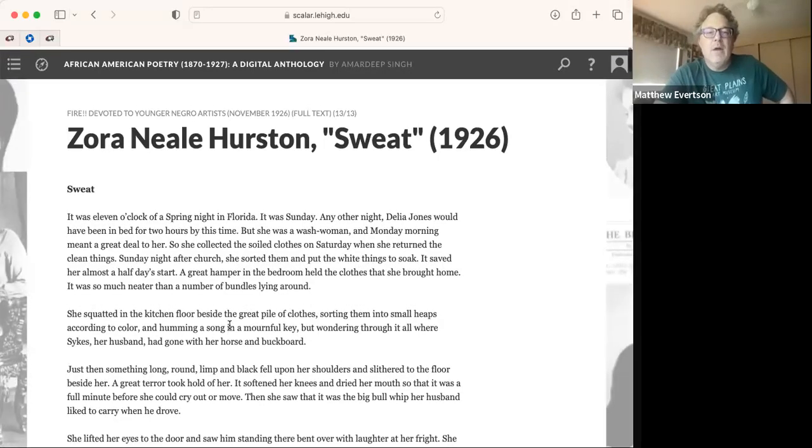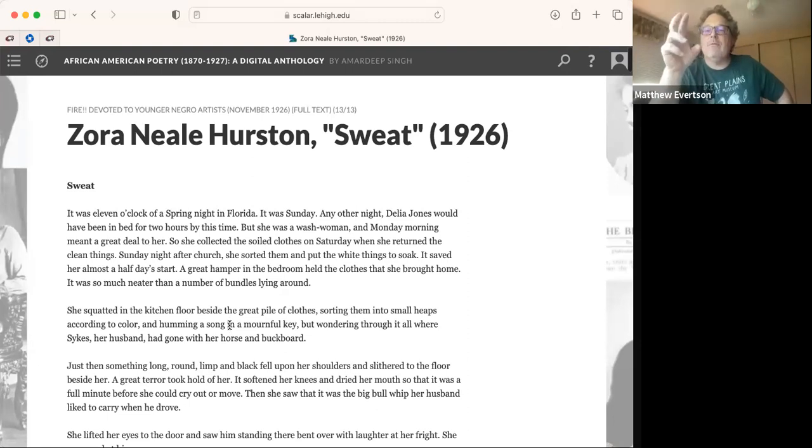And it also says much to us about the work coming out of the Harlem Renaissance, because this was published in the midst of that program or that sort of cultural manifestation of this emphasis on African-American arts. And I want to share with you the actual text we're going to be looking at is from the issue of Fire, which was one of those publications that came out of the Harlem Renaissance in the midst of all those folks we were talking about in our unit on Langston Hughes and others like that, that were promoting and putting forth these types of publications. And Zora Neale Hurston was very much in the midst of all of this.